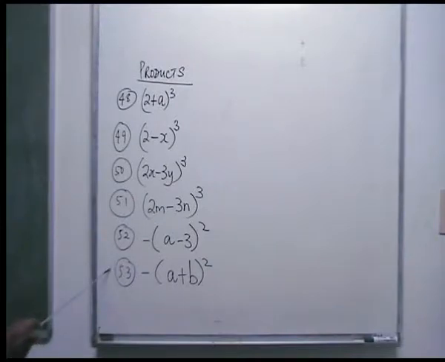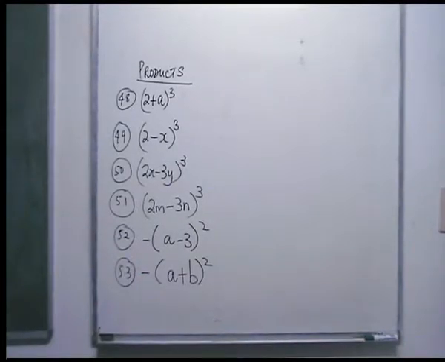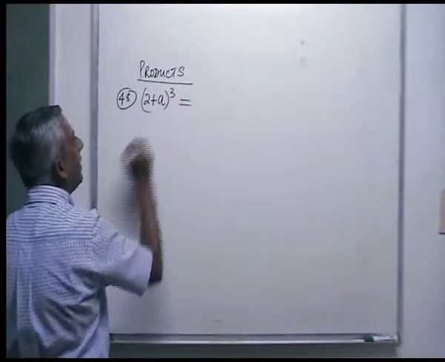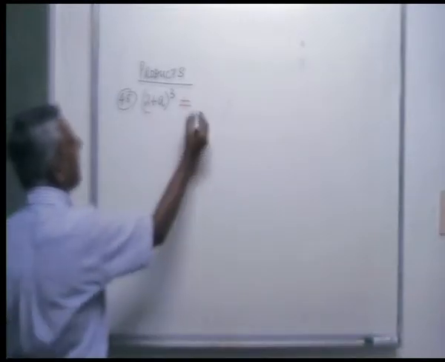And 53, you've got to square them first and then multiply by minus 1. Alright, go and give it a shot, give it your best shot. Take it easy, step by step, and you should get it right. Okay, and then shortly I will give you the answers. So here we are, ready to get the answer.